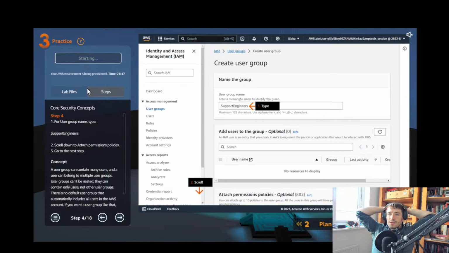It's not great, but it's better than other stuff. It's better than reading the documentation. Oh, come on. 2 minutes so far. Ugh.